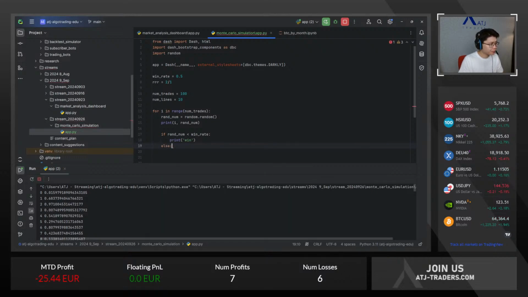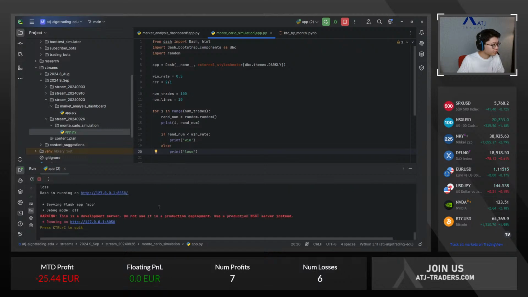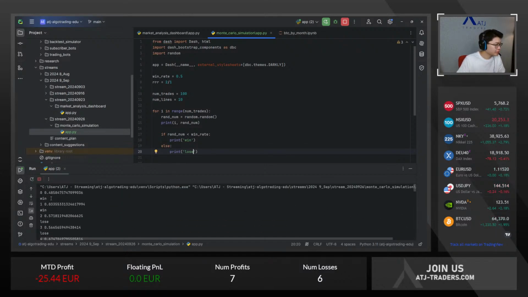Otherwise, we print lose, right? All right, so here we see that this number is less than the win rate, so it's win, win, win, lose, lose. Let's just confirm that it works.